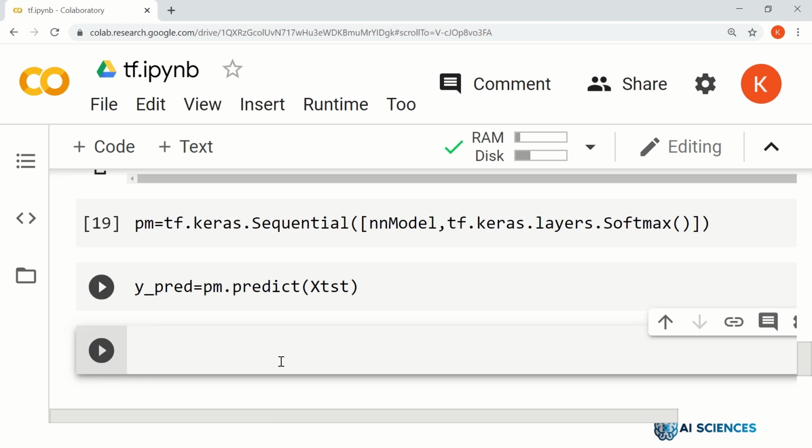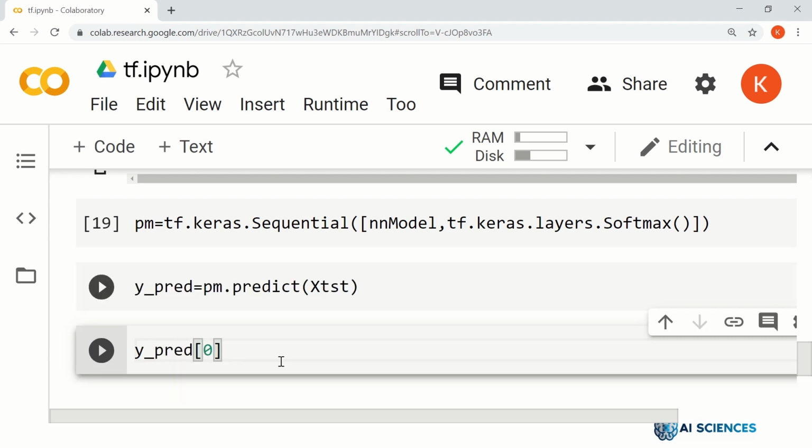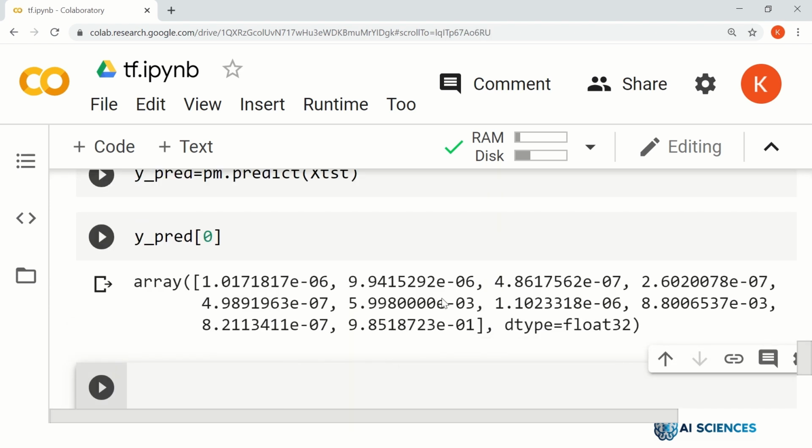Now we can see this prediction on the very first test data. That prediction will give us the probability distribution. Basically, it will give us the probability for class 0, the probability for class 1, the probability for class 2, and so on. So let's find out the exact label for the max.